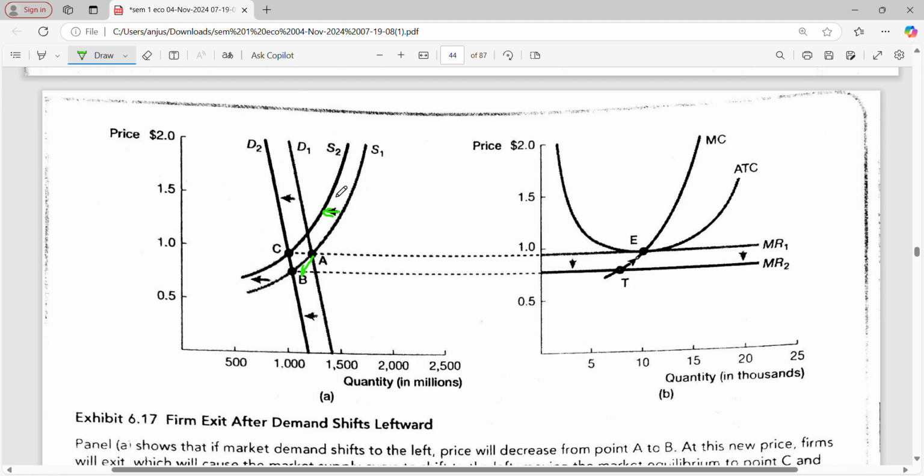So at this new price B, firms will exit, because they are making less out of that only. This S1 supply will definitely decrease because of the market price, and also because of the exit, this less price adds to the market exit as well. Thus S1 is shifted to S2. Then what happens? It will decrease and decrease, and it goes on till the point where the demand or willingness increases.